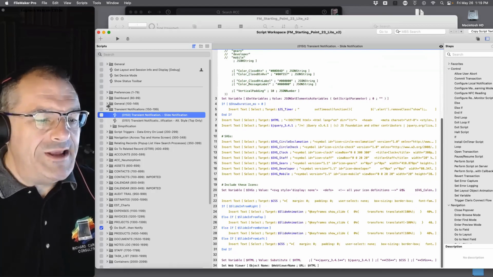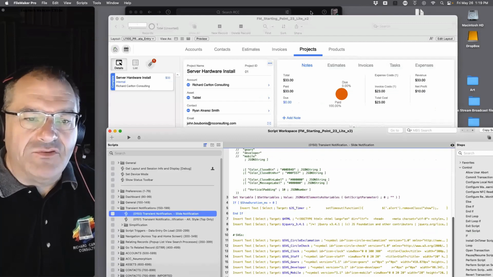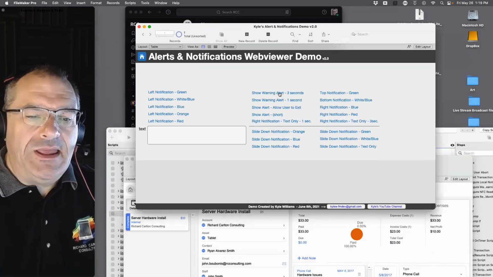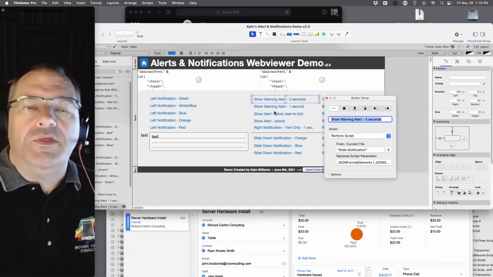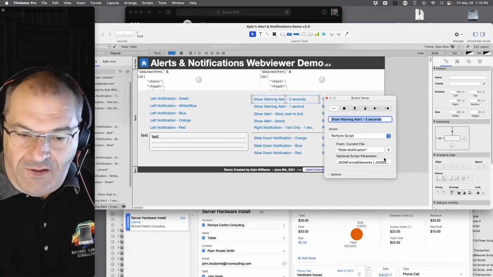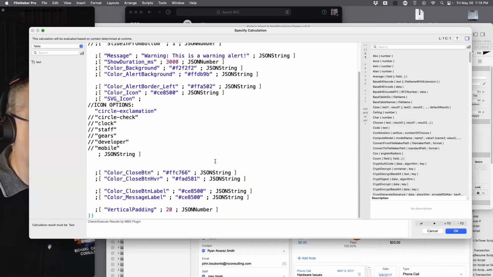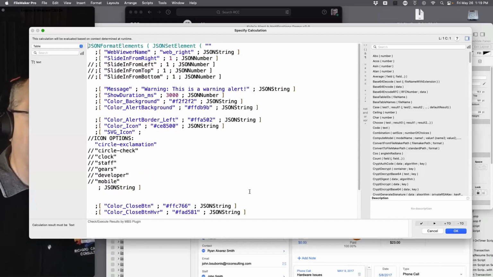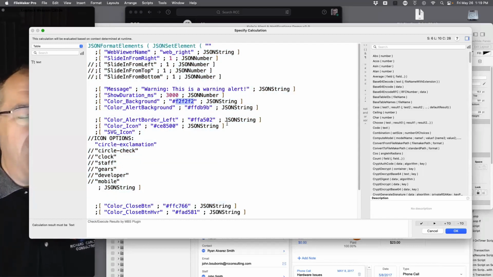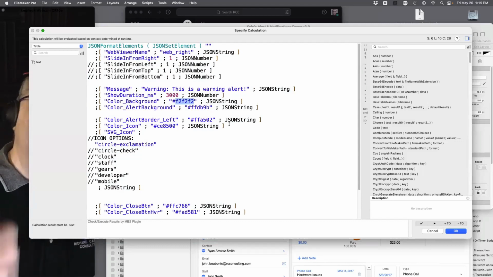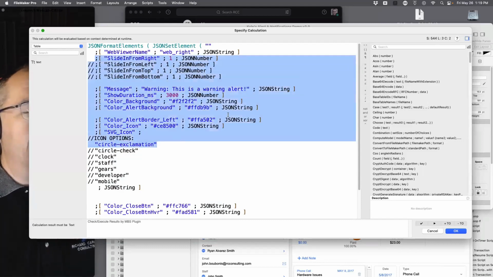Let me show how that works. So what I did is I took Kyle's demo, then I grabbed one of Kyle's buttons from over here, because of the way he does it, and once again, I'm not in any way picking on Kyle. Kyle is comfortable with buckets and volumes of command line code in your face, okay? I, on the other hand, when I'm trying to set up a command line, don't want to see this much, okay? As a professional developer, if I'm comfortable with this, that's fine, but I would try to limit it. If I have to explain to people that F2 is white, that's a conversation. I don't want to have to do it unless they want to have that conversation. So for beginning, intermediate, I try to obscure all this.